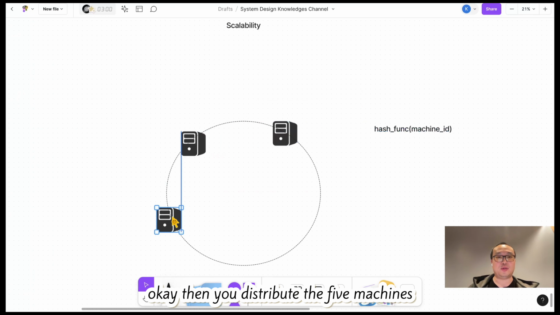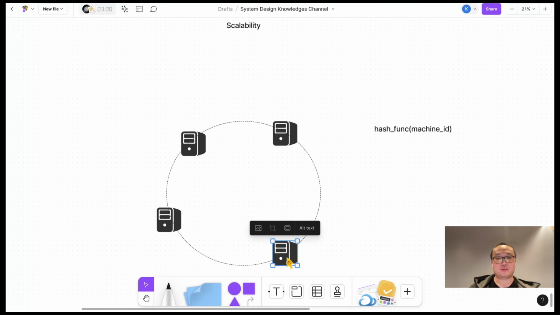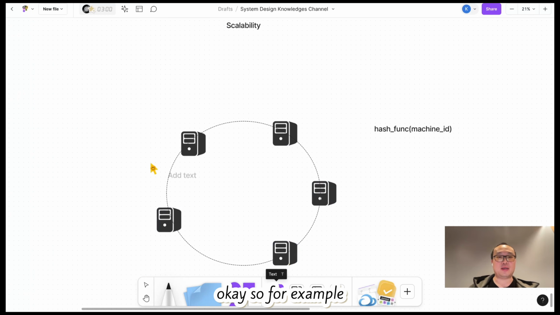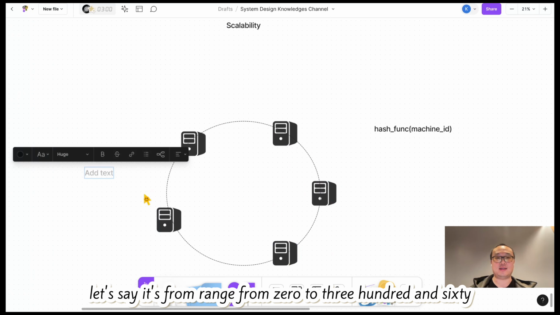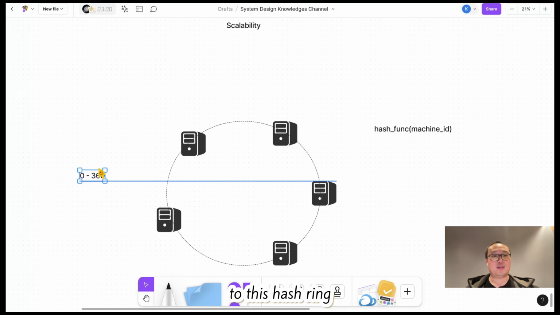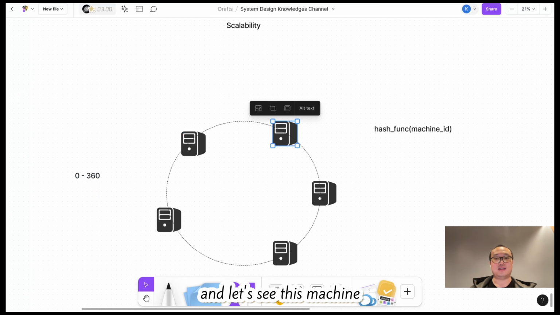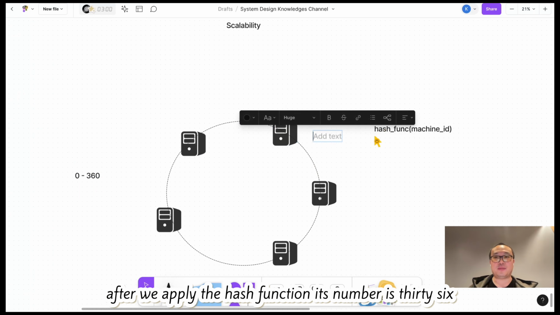Then you distribute the 5 machines onto this hash ring, okay? So for example, let's say this hash ring ranges from 0 to 360. So this hash ring represents numbers from 0 to 360, okay? And let's say this machine, after we apply the hash function, its number is 36.